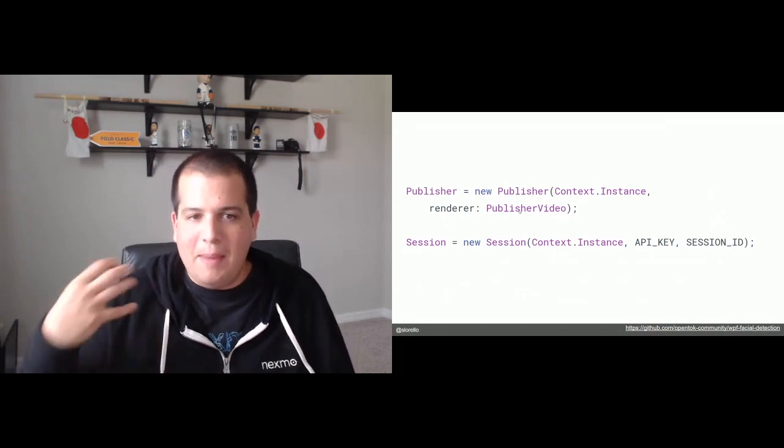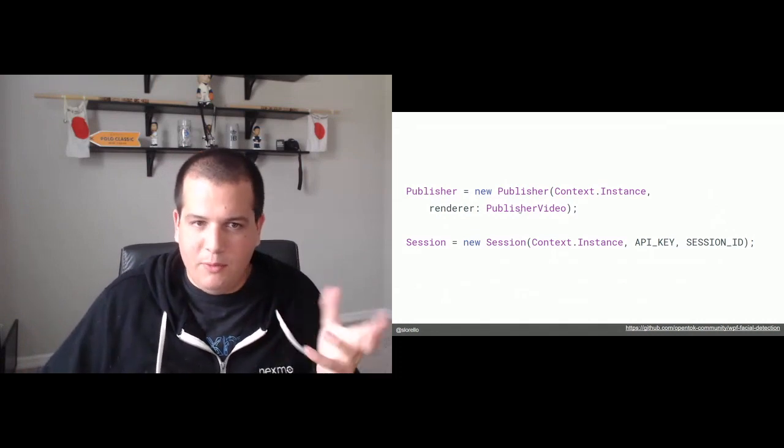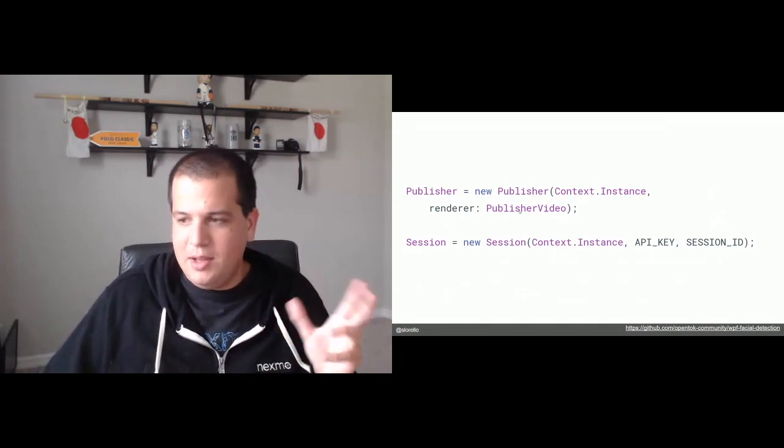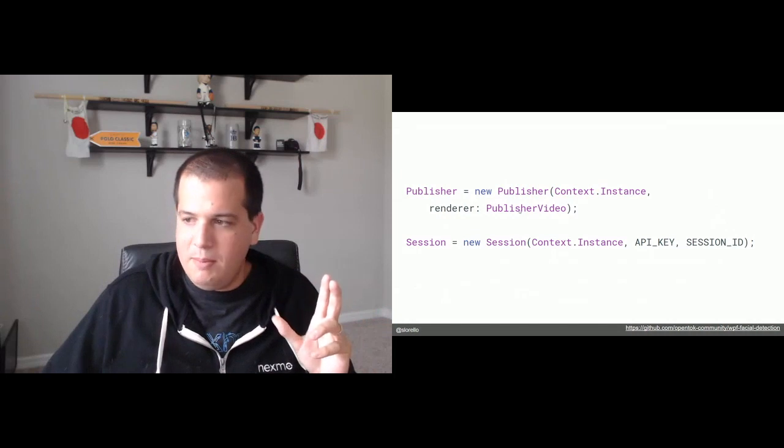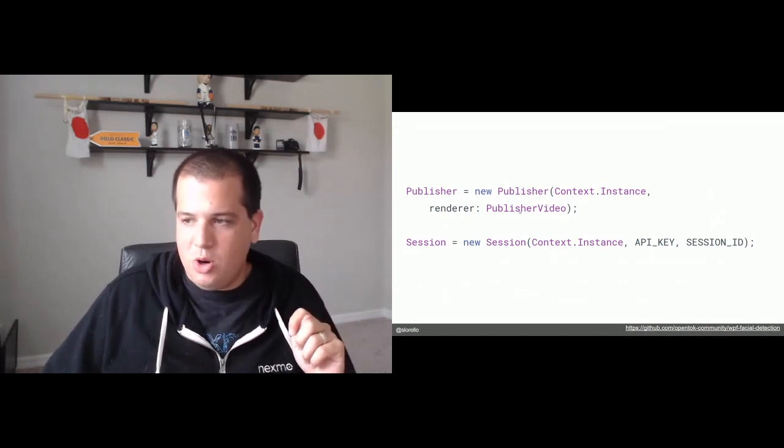So next, we're going to manage connecting to our video call. When a user presses the connect button, we're going to be flipping the connection state. And it's as simple as this. On the session object that we created before, we call connect, passing in the token that I was mentioning. And then when we want to disconnect, we just unpublish our publisher's video, and then we disconnect.